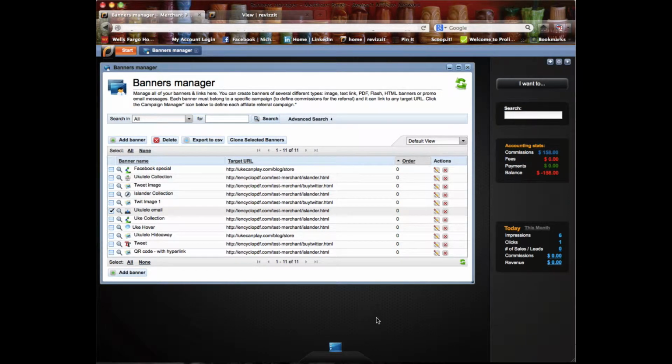One of the great things you can do for your affiliates is to create an actual email campaign for them, which means they don't have to try to be creative and they don't have to try to explain your product. You create the product's email, and what's nice about the affiliate network is it fills in all the blanks for them automatically. So you can have it fill in their name, you can have it fill in any information you want about them, and it also creates in the email an affiliate link that works and tracks their affiliate commissions. So it's pretty powerful.